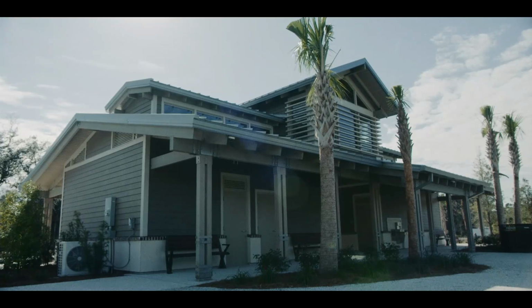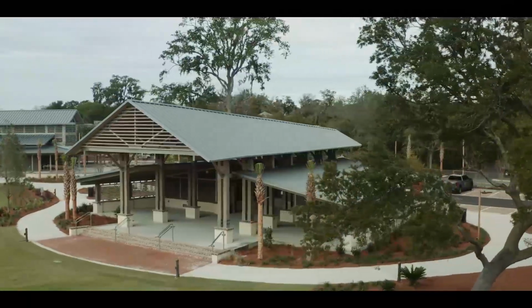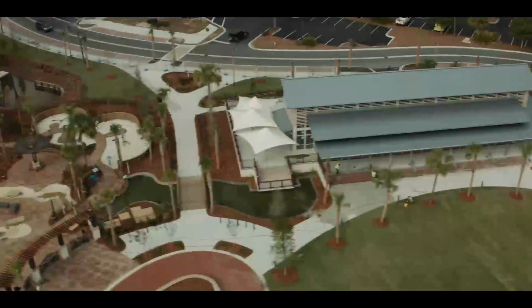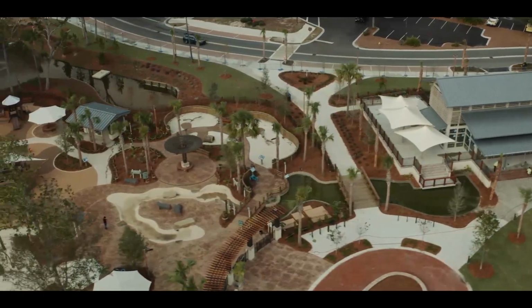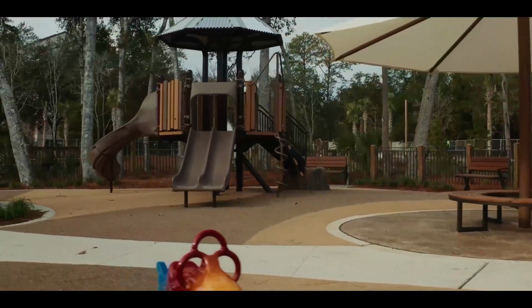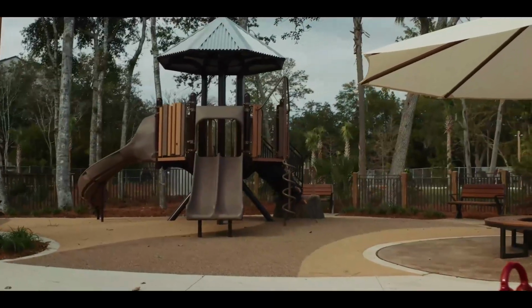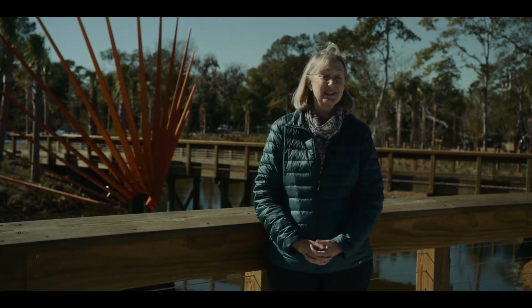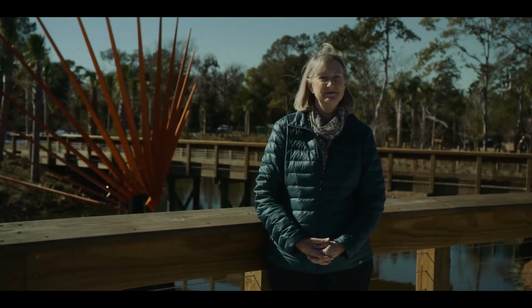Woodham Partners would love to thank the other members of our team: Watson Tate Savory, who are our architects of record; DWG, who are our site electrical, mechanical, electrical, and plumbing sub-consultant; and Nick's Construction, who is a real integral part of making this park come alive. We hope the community enjoys using this space. We're very excited for it to open and for it to be filled with families and children and folks just enjoying their time in Hilton Head.